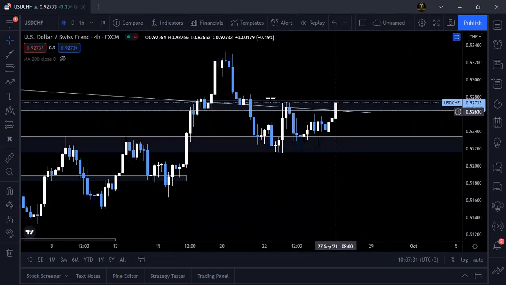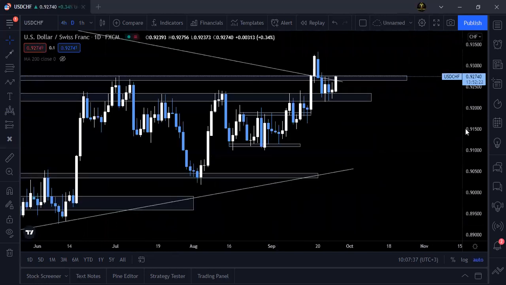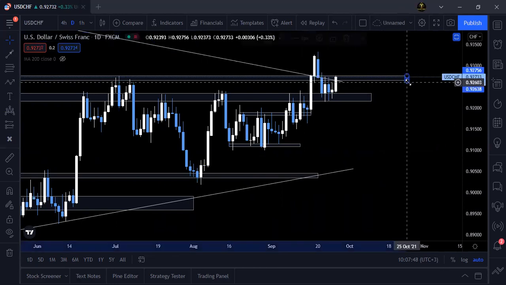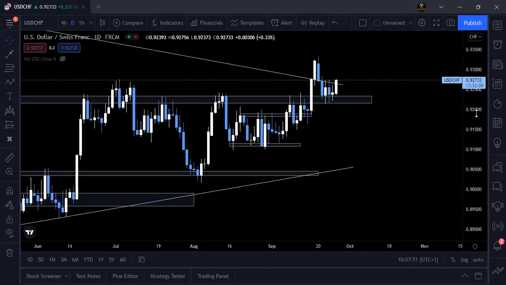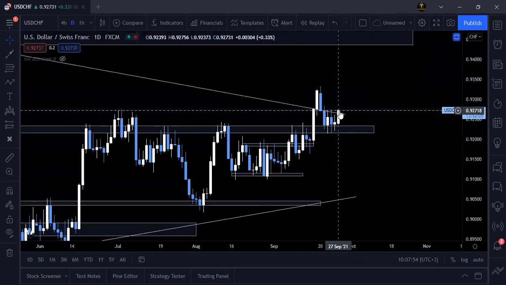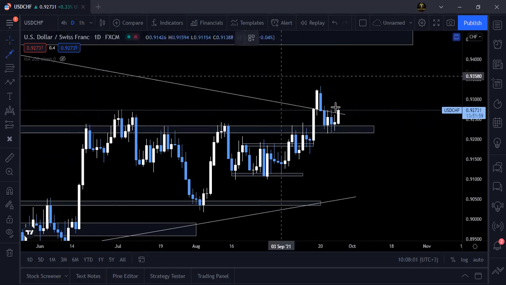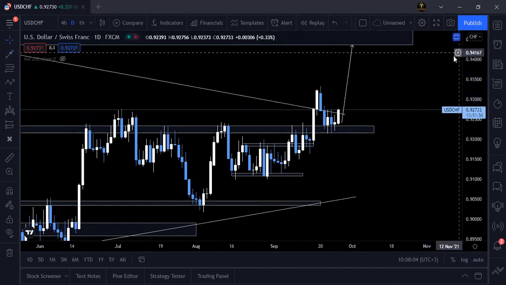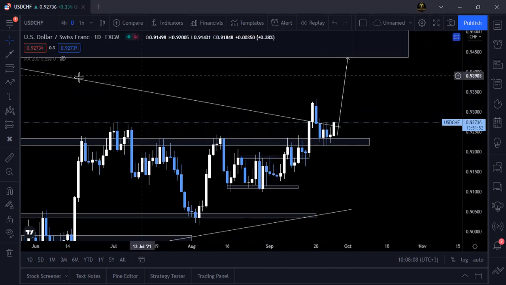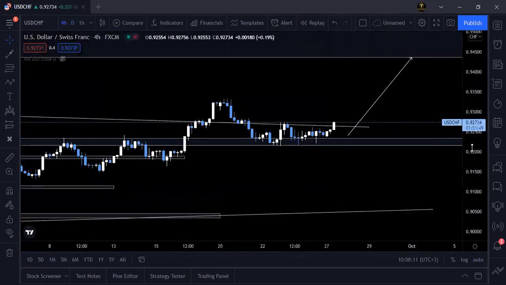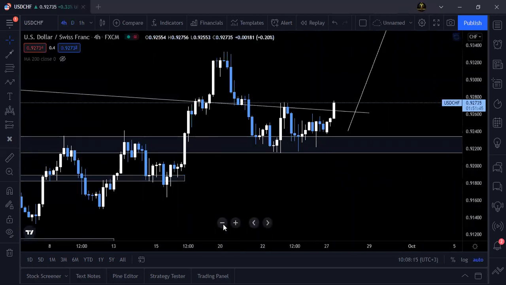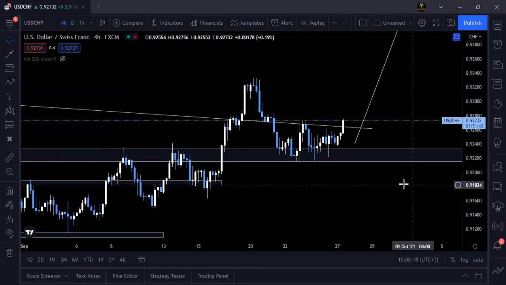Usdchf, obviously, prices have broken above here, so that means I'll be expecting to see prices keep on pushing higher. Looking at it from a daily perspective, on Friday, prices closed with a doji after hitting this support area, meaning they lack momentum right now, right? We can actually remove this because it's no longer valid. So we can actually see that prices gave us a false breakout here. Now prices are going back up above this descending trend line. So with this doji, what I'm expecting to see is for prices to actually push to around here, to around 94,500. So on the lower time frames, we'll be looking for entries and actually take the trades to the stratosphere, if you know what I mean.